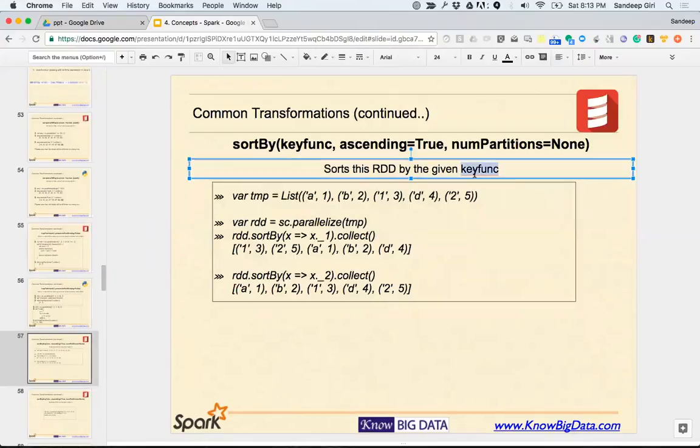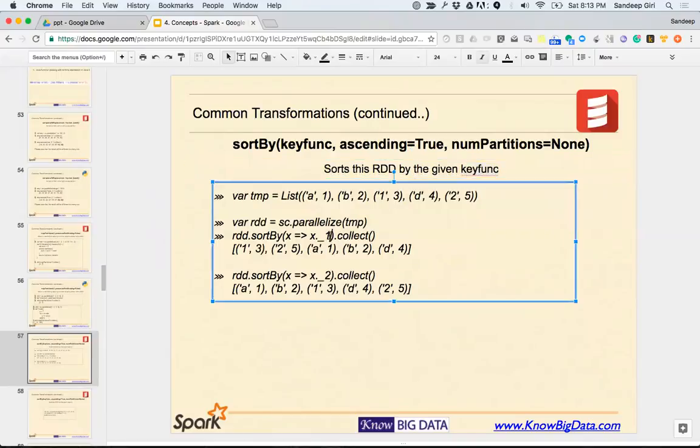The key function declares the criteria for ordering data. So here we are saying return x._1, meaning this value for every value. The sortBy function will be called on every element to figure out the criteria on which we want to sort data.